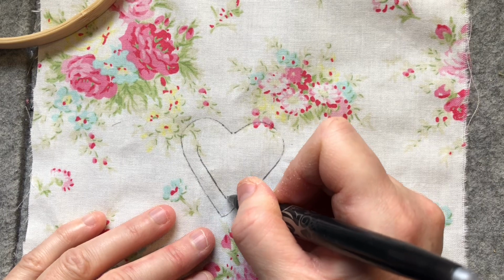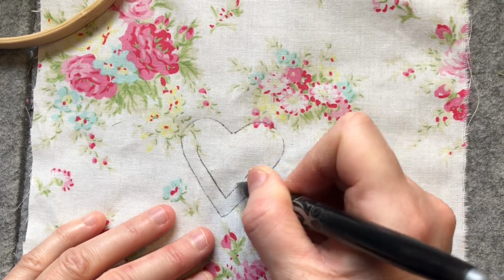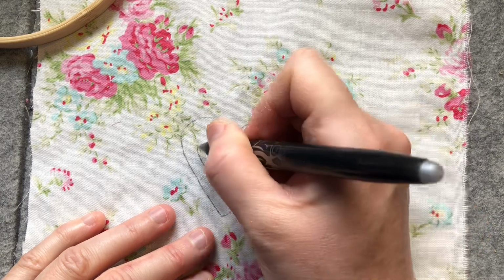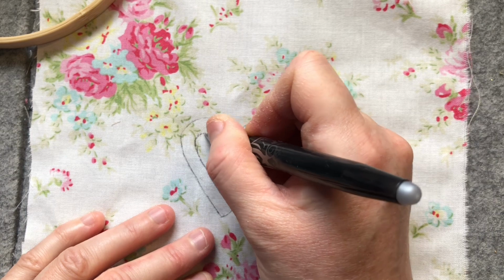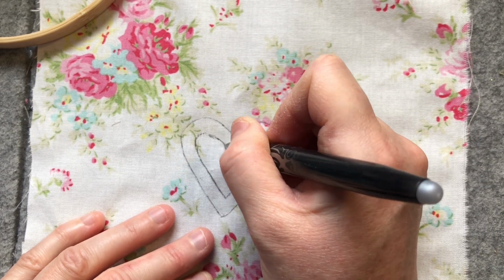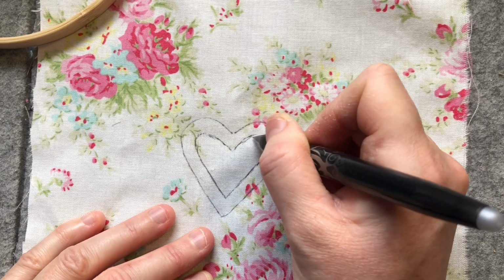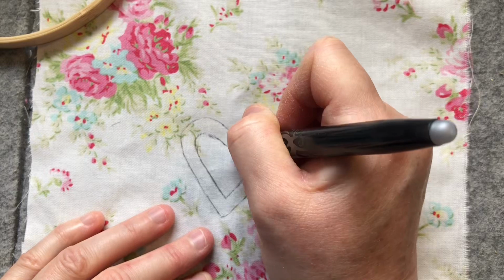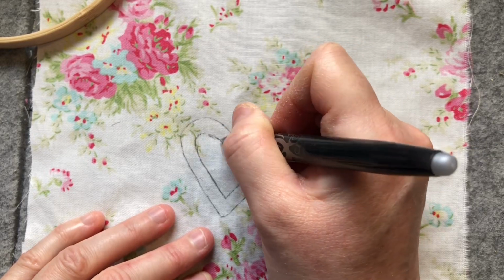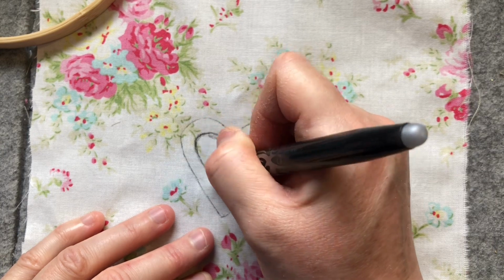And the thing is, you can erase it. I drew a slightly smaller one first and I've erased that. And now I thought I'd do it on camera so you can see my truly bodgy sketching abilities. So I'll just make that one a little bit more rounded up there.